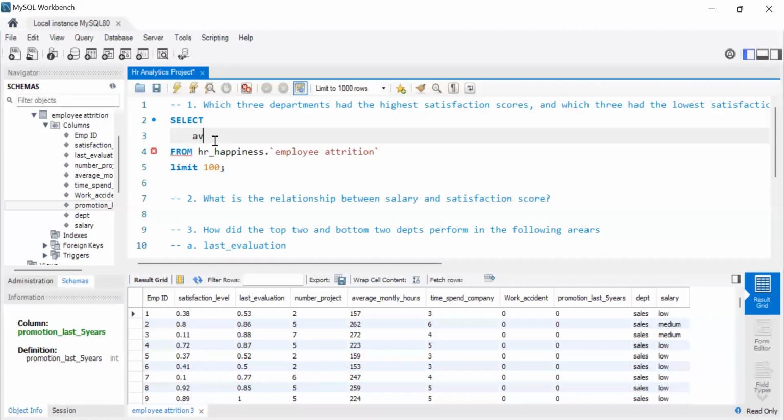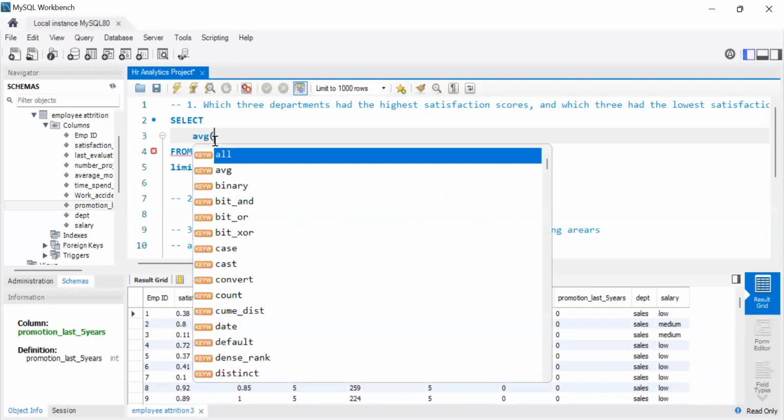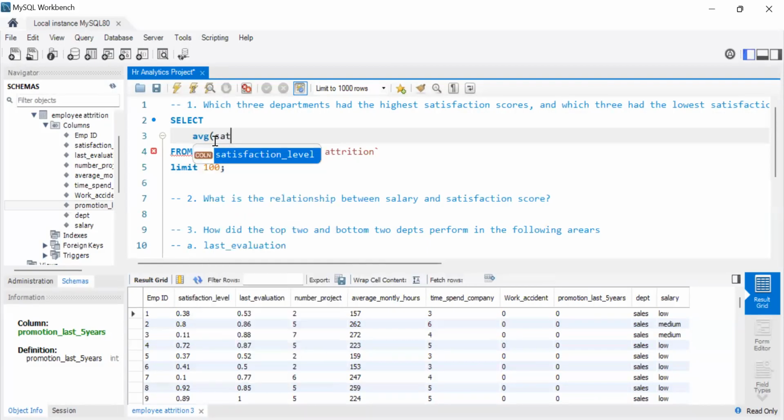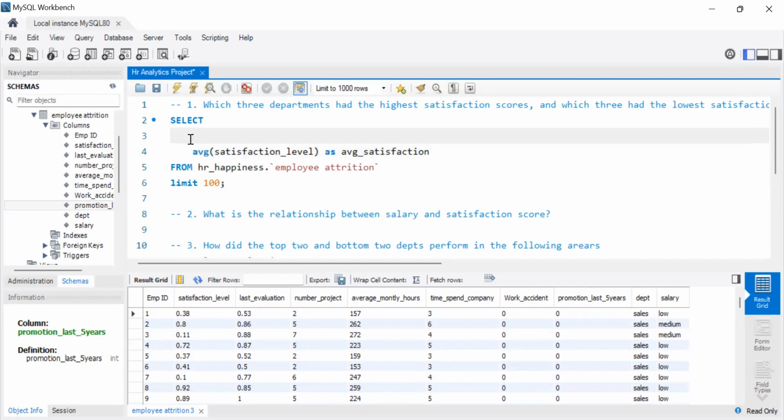So I would do average satisfaction level as average satisfaction, and we care about the departments.